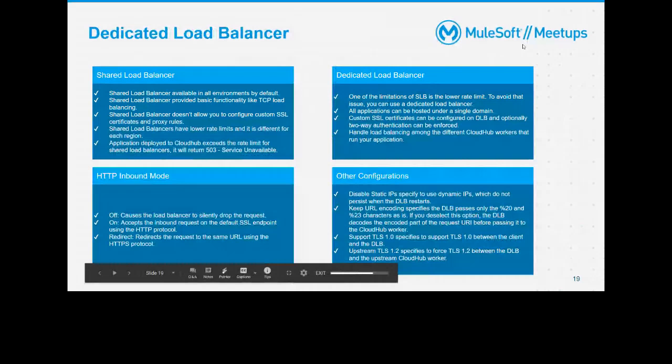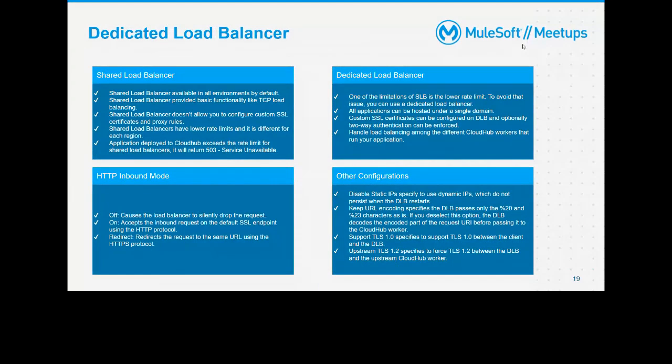So let's understand the difference between a dedicated load balancer and a shared load balancer. By default, when you deploy your application, MuleSoft provides a shared load balancer which is shared across multiple tenants. The shared load balancer looks something like appname.region.cloudhub.io. A shared load balancer doesn't allow you to configure any custom SSL certificate. Apart from that, it has some rate limiting. Nobody knows exactly how many requests can come in one second, but there is rate limiting set up on your shared load balancer. It keeps changing depending on the traffic. In case your quota is exhausted, it will give 503 server unavailable.